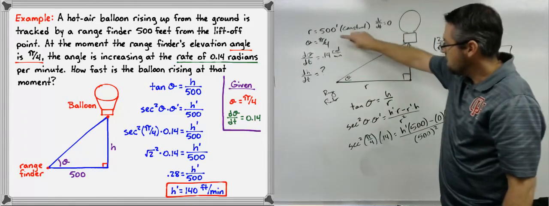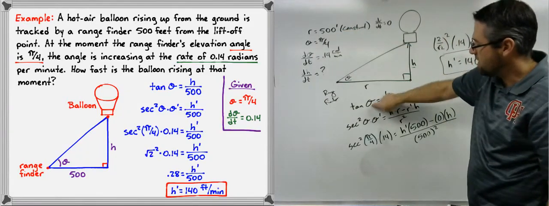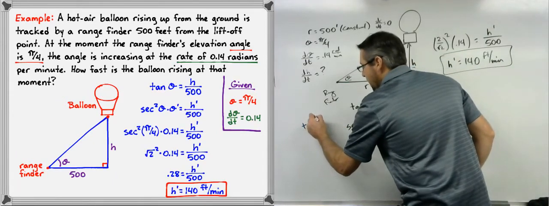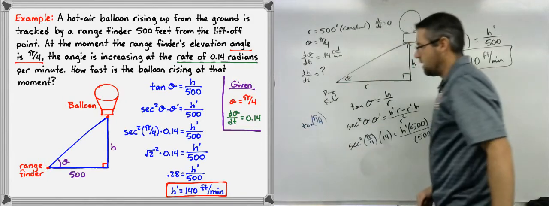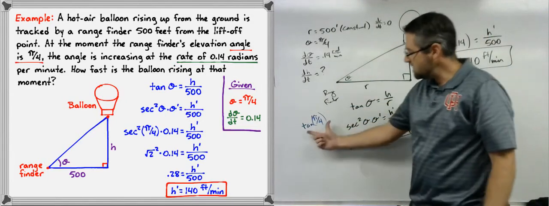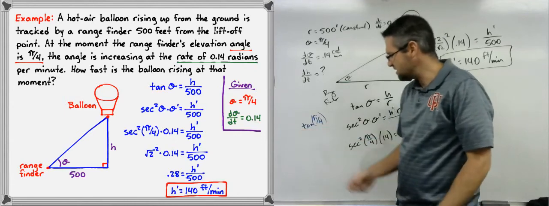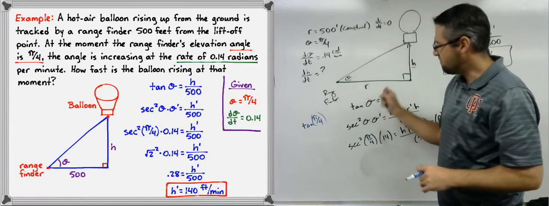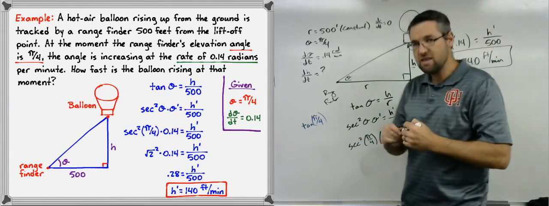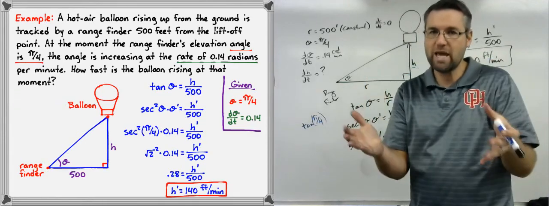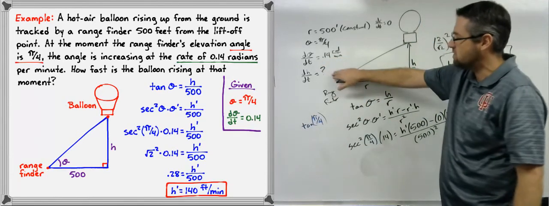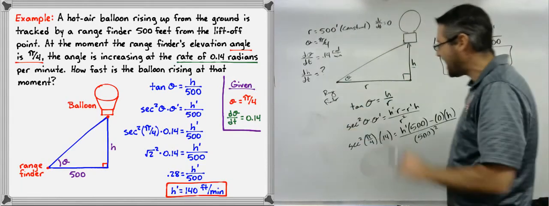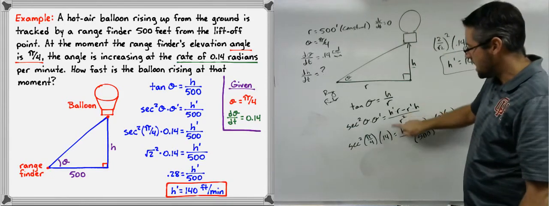Because, for example, if I were to plug in pi over 4 right here and then take the derivative, well, let me write that down. If I have the tangent of pi over 4 and then I take the derivative of that, notice that this is a constant. What's the derivative of a constant? It's 0. If I plug in a number before I take the derivative, then I'm saying that that number is not changing, and therefore the rate is 0. But that's not the case here. We have rates. We have values for rates, so things are changing. My point is, do not plug anything in until after you take the derivative.